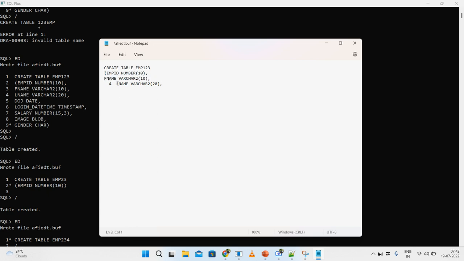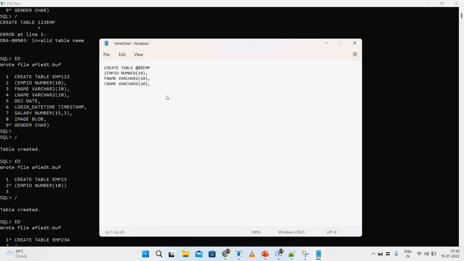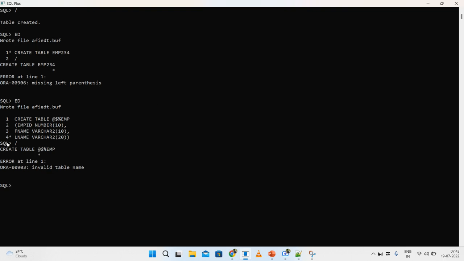On our keyboard: comma, at the rate, hash symbols. Now I am taking at the rate, dollar, percentile next to EMP, like this. Here, see, invalid table name. So always remember the table name should start with a character.